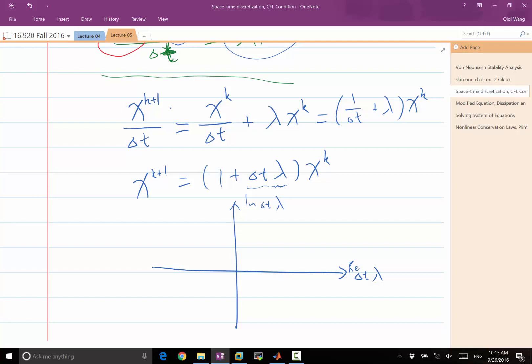Right part. Huh? Right part of the domain. Right part of the domain. So if my lambda delta t is, for example, 1, is the iteration going to be stable? If lambda delta t is equal to 1, 1 plus 1 is going to be 2. That means xk plus 1 is equal to 2 xk. Is that stable? No. Right? If you multiply by 2, I get a thousand times after 10 iterations. I get a million after 20 iterations. I get a trillion after 30 iterations. Okay. It goes to infinity pretty fast.